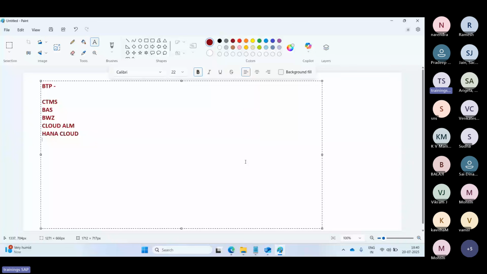Then at a high level the applications: we are going to discuss the ABAP environment in BTP. Also the security part like the IAS concept, the Identity Authentication Service, and also the IPS concept, the Identity Provisioning Service.